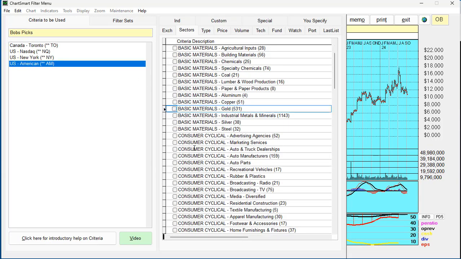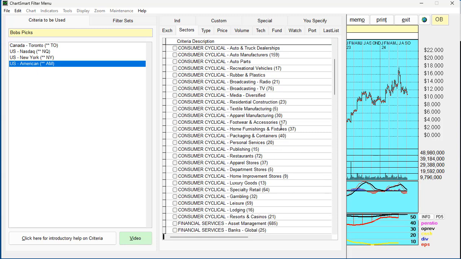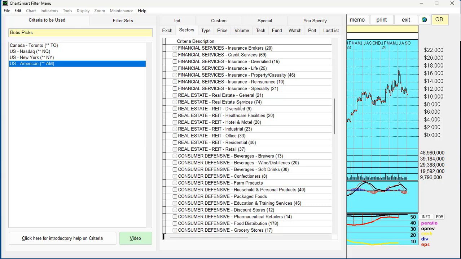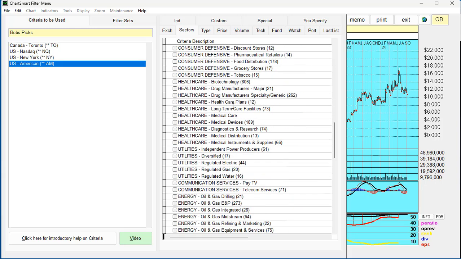Let's not worry about the sector. I mean, I can show you all the sectors. There's just so many. Financial services, real estate, and so on. So if you want to isolate stocks on certain exchanges that are in certain sectors, in seconds you can get that. You can scroll through them and put them in their lists and do your trend lines and so on, and look at the various indicators. This is a very powerful tool.